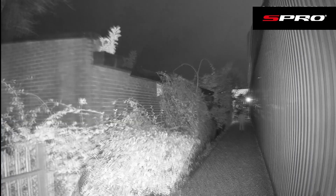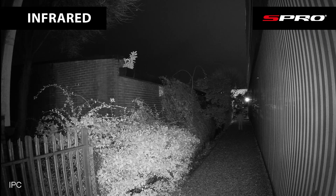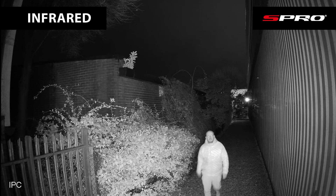Finally, we see the effect of infrared on the same scene. Obviously this is not a color image, but IR is still effective at producing solid images when color night or starlight technology isn't an option. As I reach the 10 meter mark, this is the type of image that you can expect to achieve.